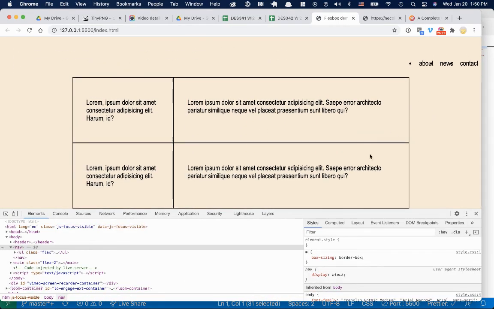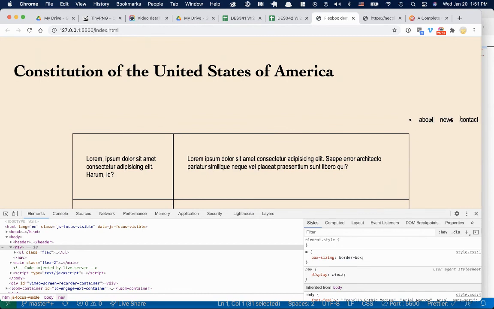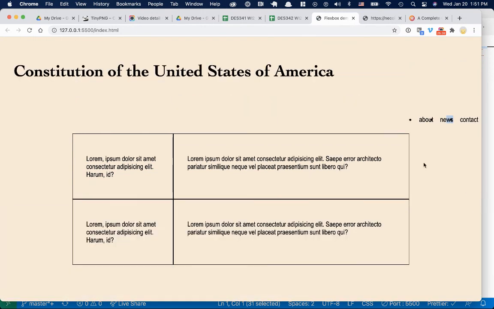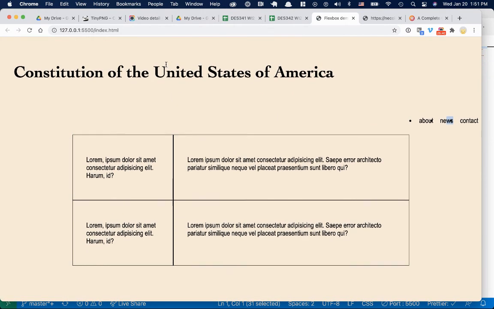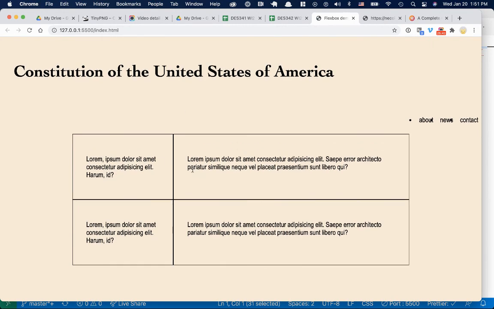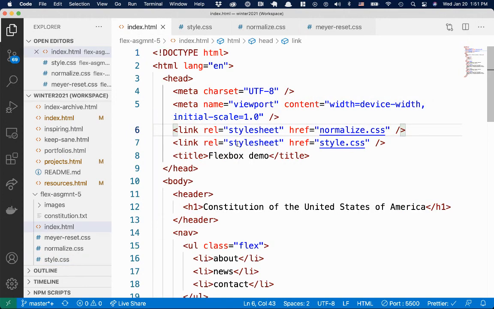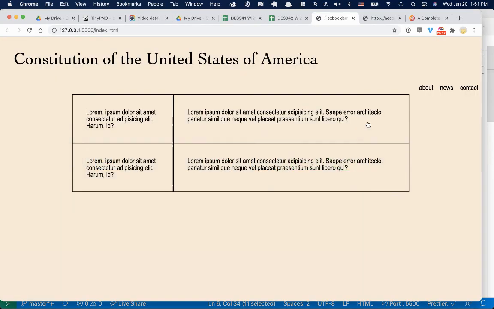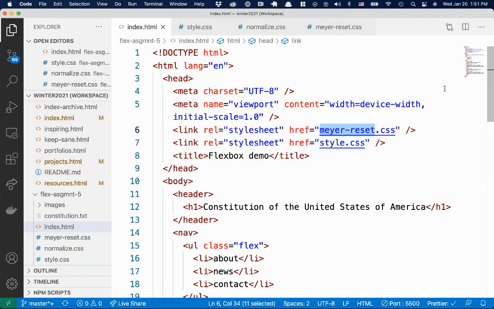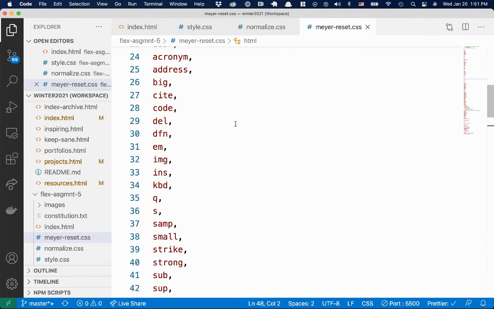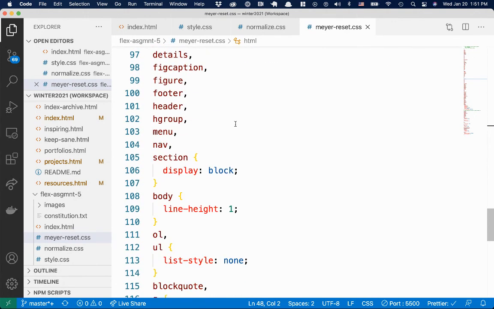That's very interesting. Oh, but look, Normalize put the bullets back in. So this is kind of an experiment of which is better, right? Other than that, they're probably about the same. Okay, that is interesting. Let's just put it back to Meyer. I guess it doesn't matter. It's basically bullets or no bullets, and you still need box sizing. Maybe I had an edited normalize file that I put box sizing in, because I don't think it's in here. It's interesting.